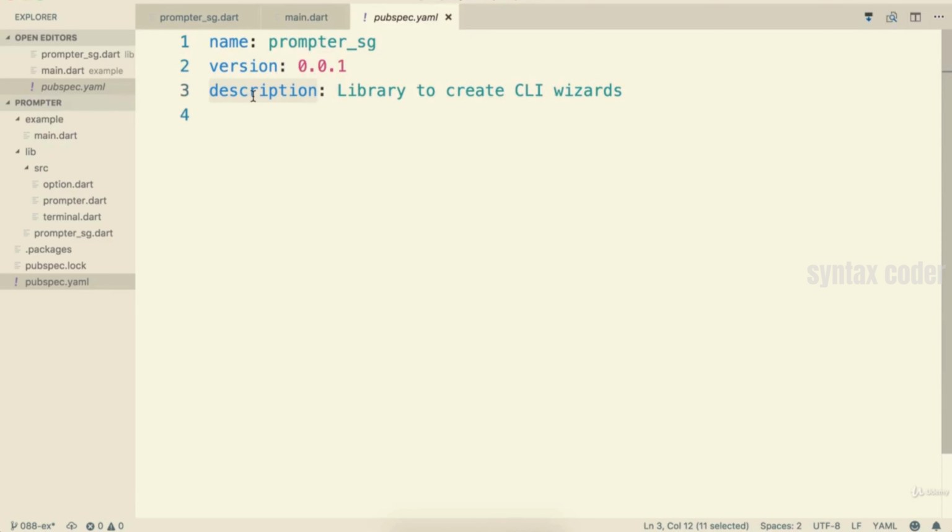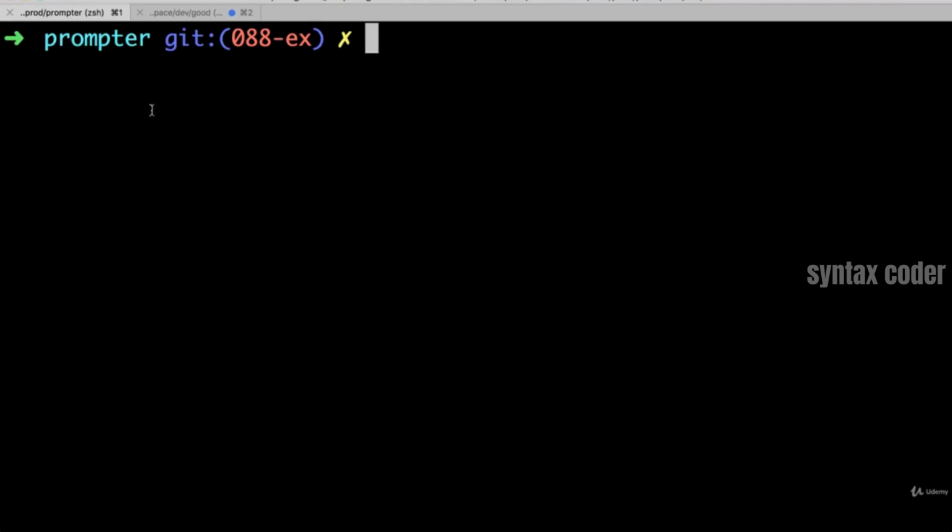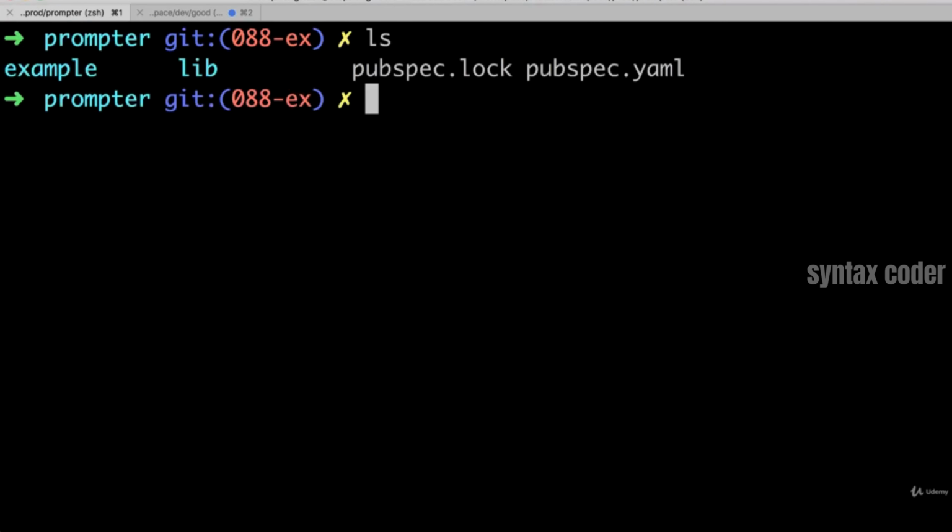Now we're not going to guess on these other pieces of configuration. Instead, we're going to make use of a tool that's going to tell us exactly what we have to do to get our project ready to be pushed up to pub. So to use this tool that's going to help us finish off some configuration inside of here, I'm going to flip back over to my terminal, where I'm still inside of my project directory. If I list out my files and folders inside of here, I should see that pubspec.yaml file. Then inside of here, we're going to run the command pub publish -n.